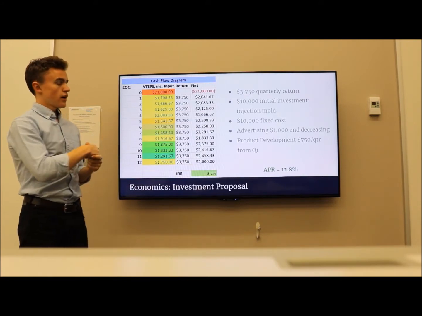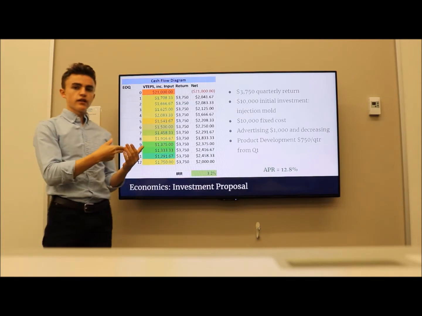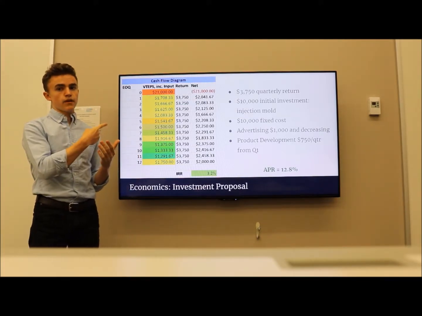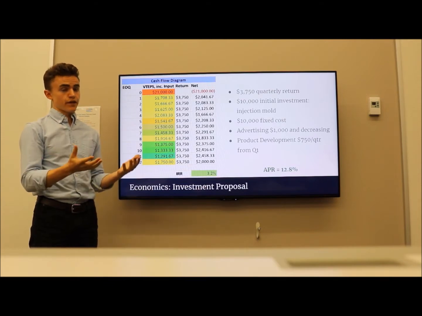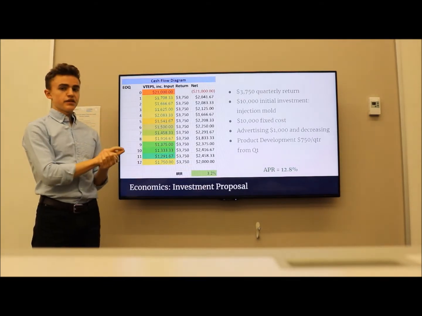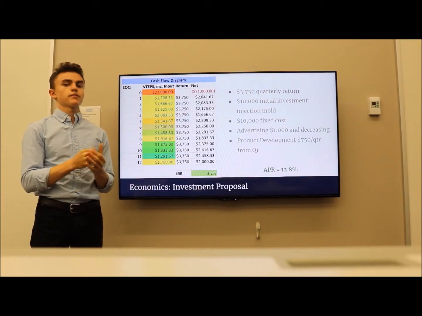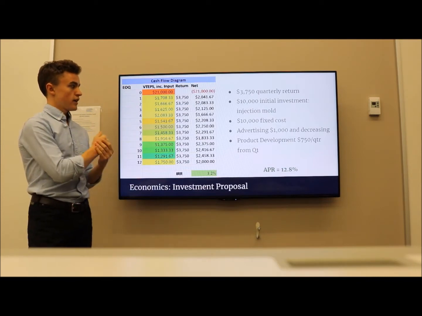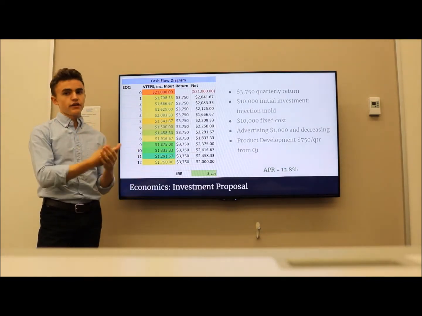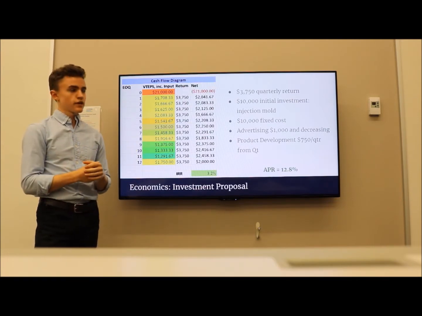First column we have is VTEPs' expected input. This is on a color scale where the darkest reds represent the quarters of heaviest investment and the darkest greens represent the quarters of lightest investment. The next column is the return column. We have a constant 3750 expected return. That's based on a profit analysis we did in design phase 1. The net column simply represents the return minus the investment, and that's VTEPs' net return on their investment.